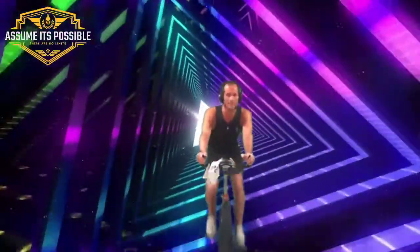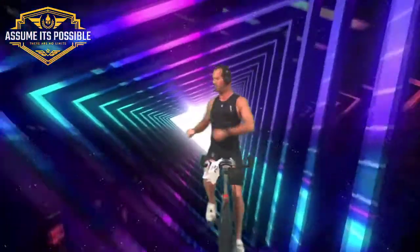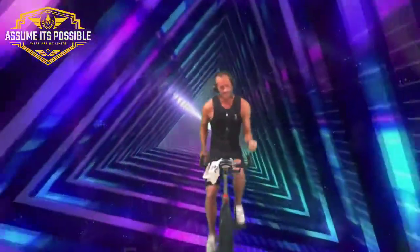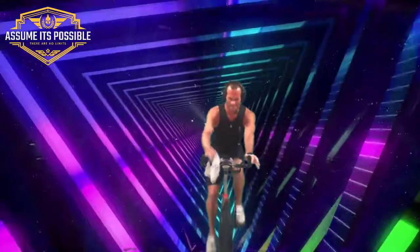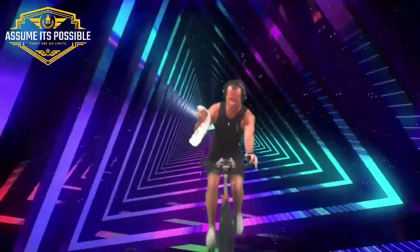Okay, if you need anything else, like a bit of a shoulder roll, or a gentle twist, do that now. Make sure your towel is nice and set somewhere. This is a very tiny towel.